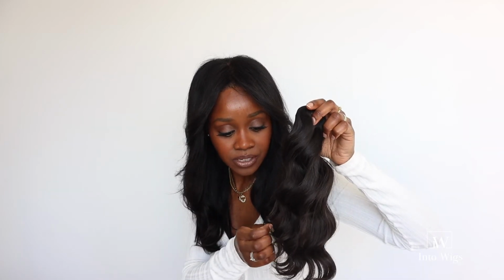But so far the hair itself, the hair looks good. The hair, I don't know, the hair is not 100% raw. I don't believe it's 100% raw because it has texture to it, which is brought to the hair. I'm getting angry at myself because I just read the price out loud, and I'm even thinking if I'm gonna use this hair or send it back. Like I have to sleep on it.